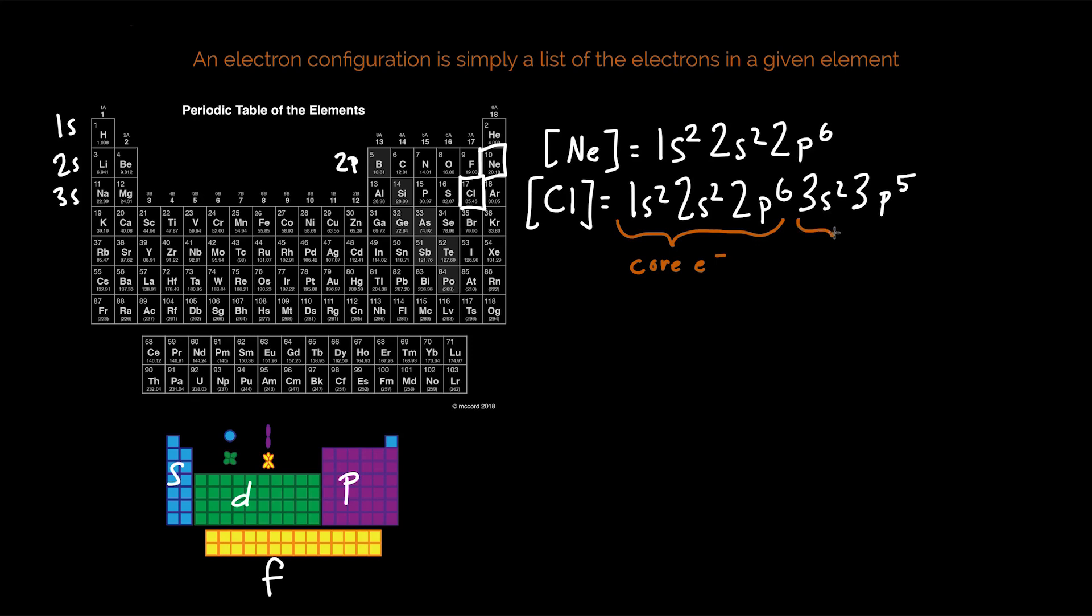And so if we were only concerned with the valence electrons, a nice and neater way of writing this is to just write that this is equal to neon, or the last noble gas in our configuration. And I'm just going to write the valence electrons. And this is equal to chlorine. What this does is it saves us the time of writing out all the core electrons, and only depicts the valence electrons along with the last noble gas configuration. As you might predict, this is just called the noble gas shorthand for electron configurations.